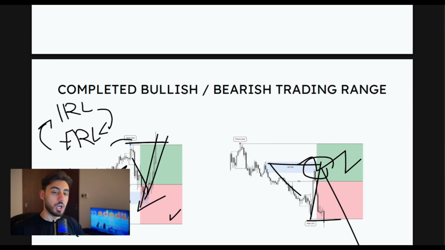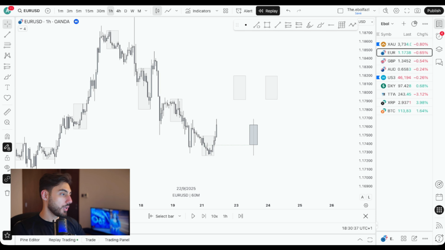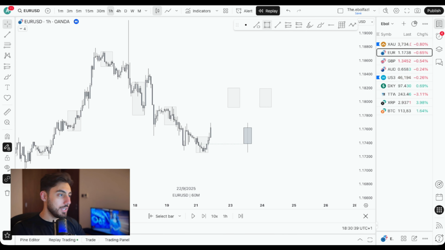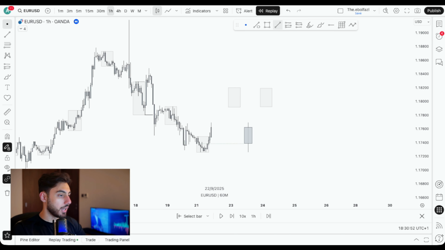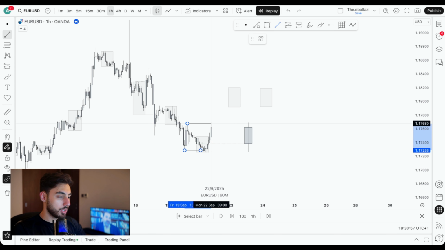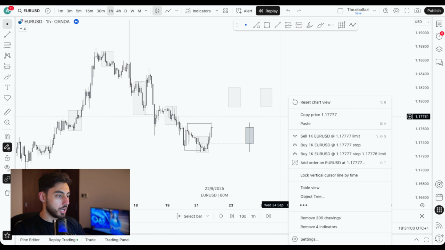I'm going to show you a live example in the market. So let me show you an example. We're going to go with the bearish trading range here. What we can see in the 1 hour time frame, the medium time frame: we have a bearish QM here, stop hunt, and a break of market structure to the downside. And I can see a stop hunt again and a break of market structure here to the upside.